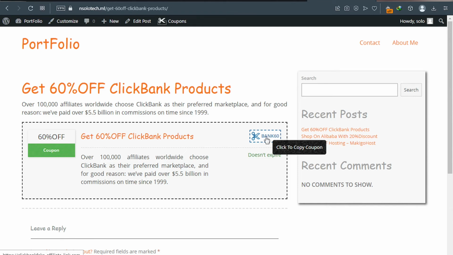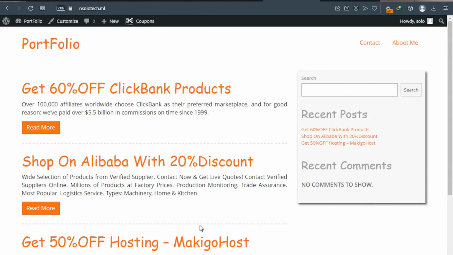So let me now show you how you can change your website name, in case you have problems with that. After that, we will create our pages and then display them as menus here: home, about, and contact. So to change your website name, simply click on customize.